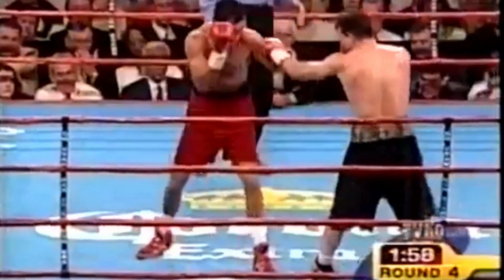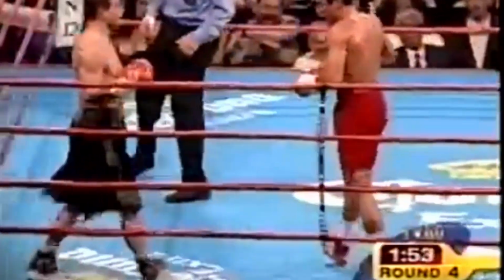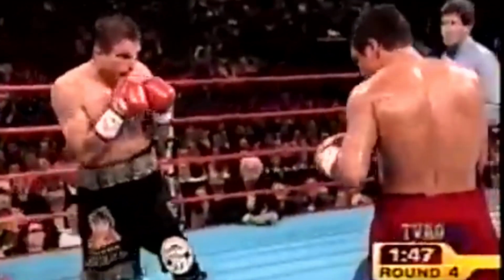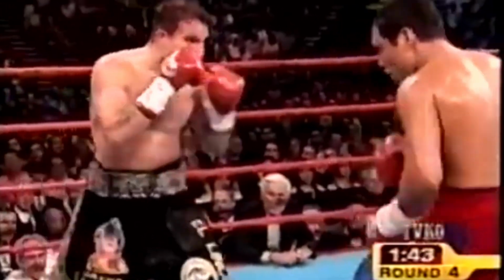You got to know how to fight the kind of fighters you're boxing, and Oscar's got to know that just loading up with power is not the way to do this guy. You just got to let them go. Jab, right hand, hook occasionally. Don't go for the power. They'll just run into one sooner or later.